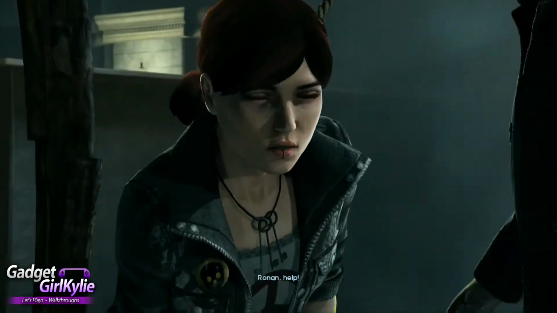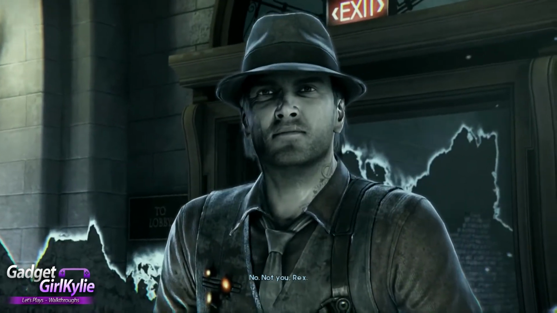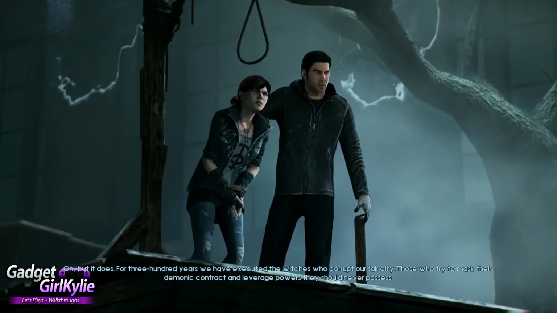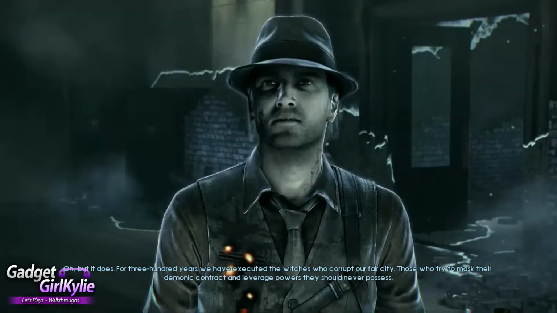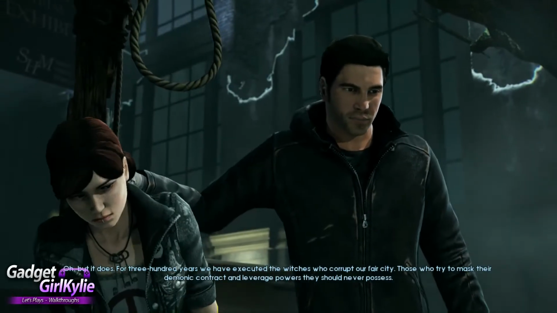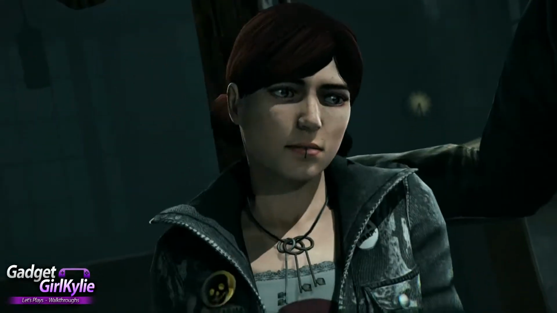Joy! Ronan, help! Not another step. Oh. No, not you, Rex. This has nothing to do with her, Abigail. Oh, but it does. For 300 years, we have executed the witches who corrupt our fair city. Those who try to mask their demonic contract and leverage powers they should never possess. Just like you have. Don't you dare compare me to her!